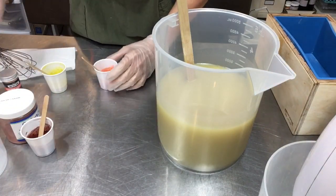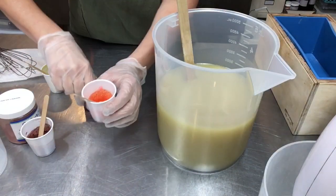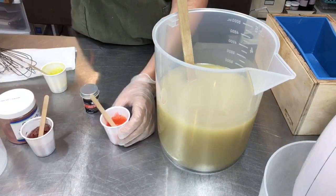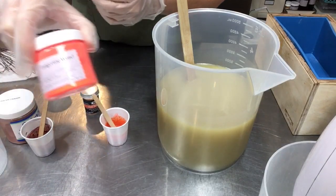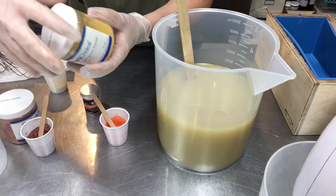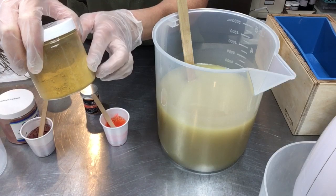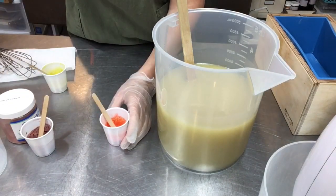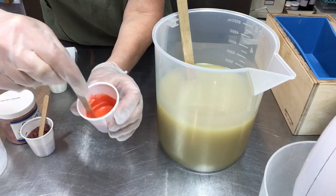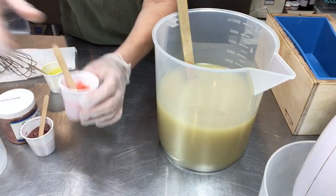Now my orange, I had to get creative. I only had a teeny bit of this electric orange left, so I put that in there. It was just shy of a teaspoon probably, and to that I added probably about a quarter teaspoon of this tangerine wow, because it's in the orange range, and then to mute that down, I added this matte yellow oxide, probably about a half a teaspoon of that. So it's those three things mixed together to get my orange portion for the flame. Yes, I do need to order more micas. Actually, I did this morning. I ordered more micas. So that's my orange portion.